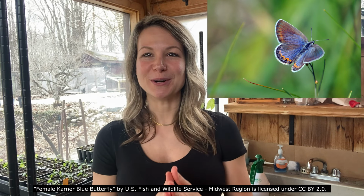Let's get started. Wild lupine, if you didn't already know, is a stunning blue to purple native wildflower. It grows in tall spikes, and it is somewhat similar to some of the commercial lupines that we see at our local big box stores, but this one's significantly better because it definitely supports your local ecosystem, local pollinators, and the endangered blue Karner butterfly.